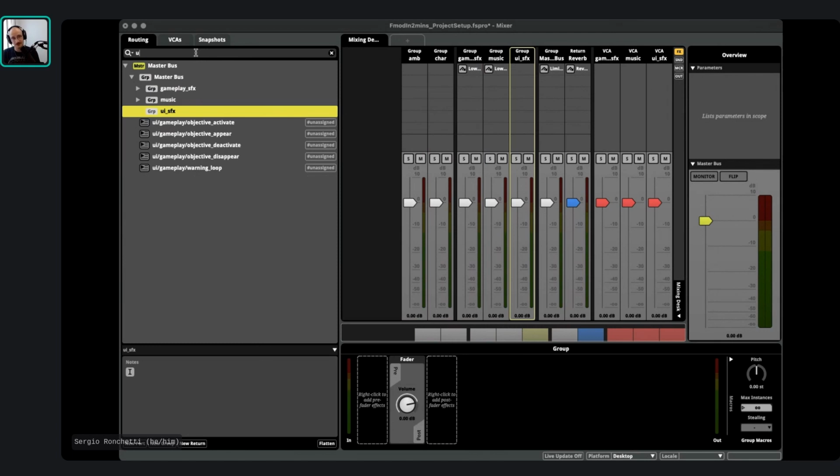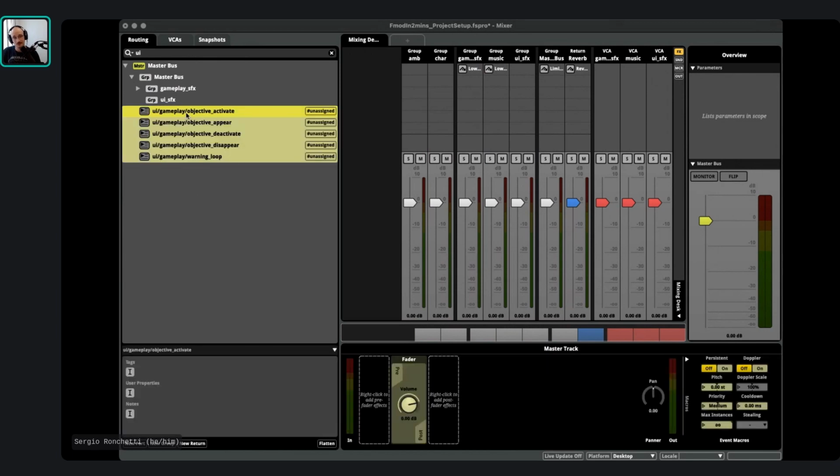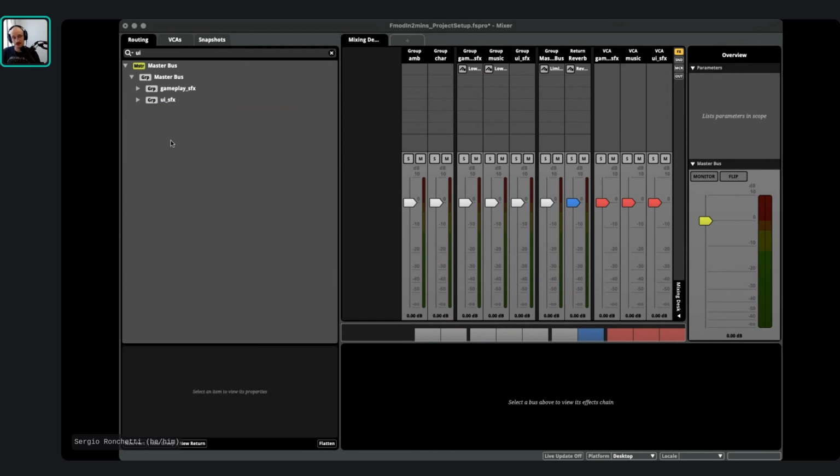If I type in something in the search bar and I type in UI, only stuff that correlates with UI will come up, which means I can highlight all of these, drag them into their relevant folder, and I'm done, right? Naming conventions. Very, very important.